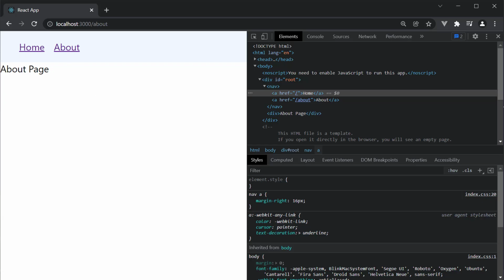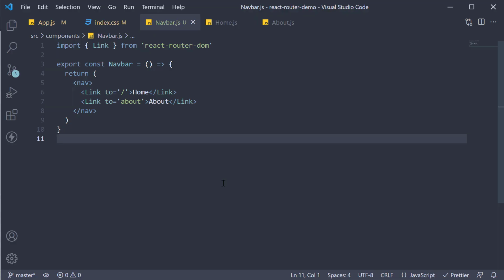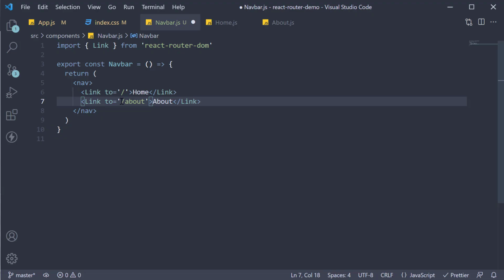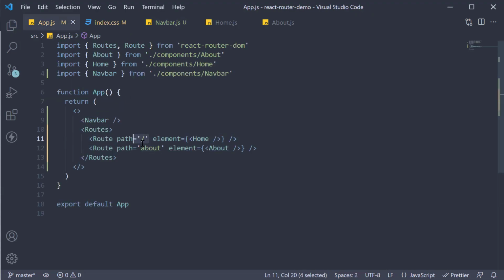However, the behavior can change depending on the route we are currently rendering the Link component from. And that is what is called as relative path, and we will learn about it in a future video. For now, we're going to work with absolute routes where the path will begin with a forward slash and match the same route in the route config. Slash about with about.